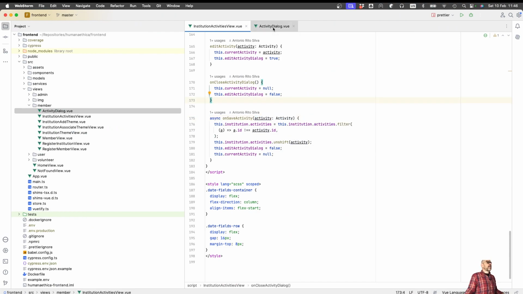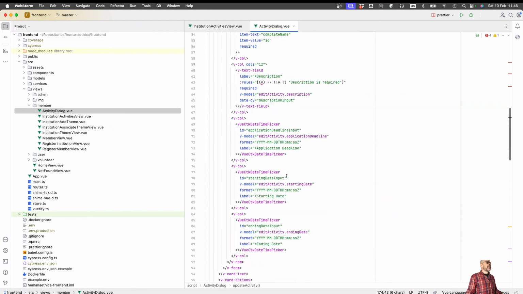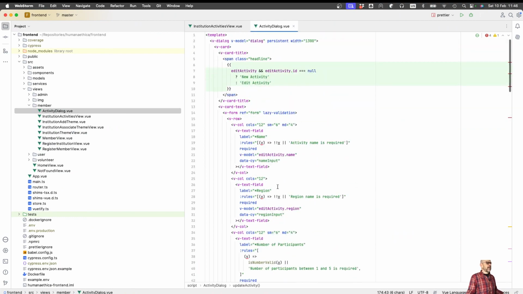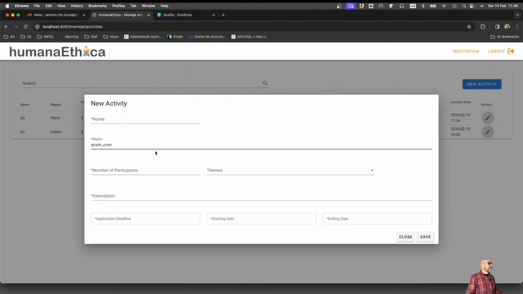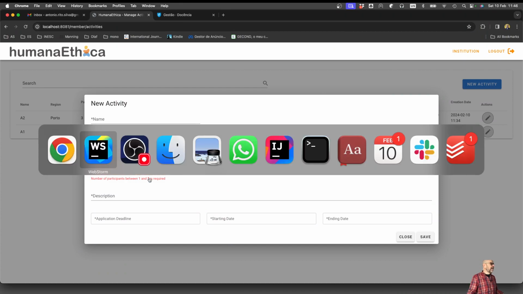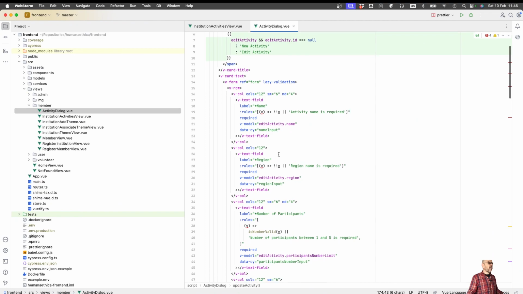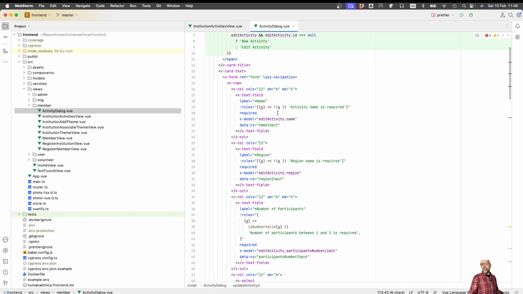Another thing that is important is that I can verify here that the values are correct. So I'm able to verify some conditions. For instance, if I put 56, I say the number of participants must be between 1 and 5. So I can add validation to the fields.